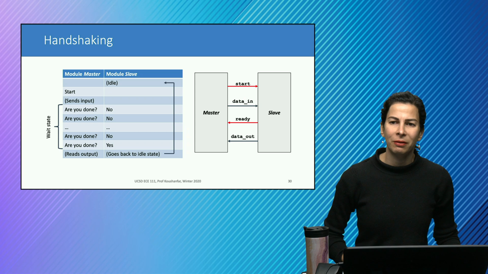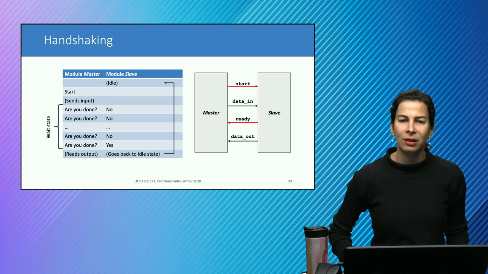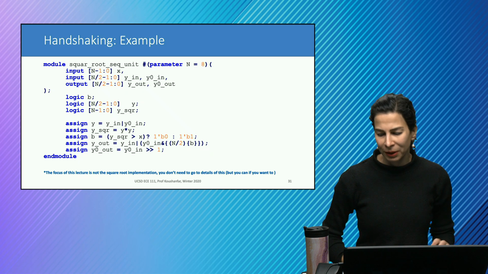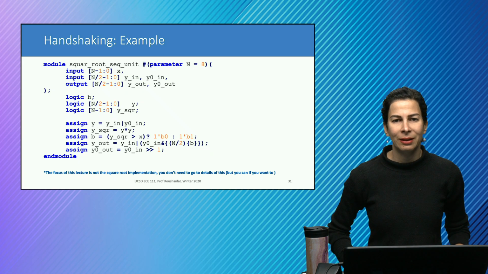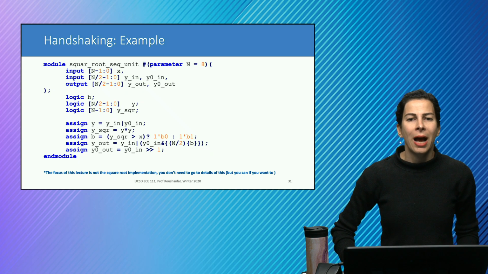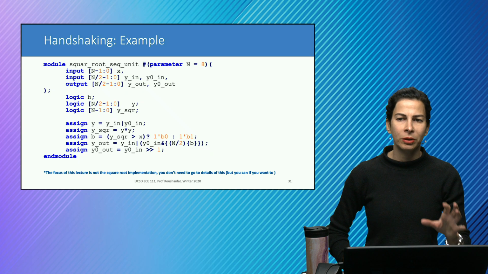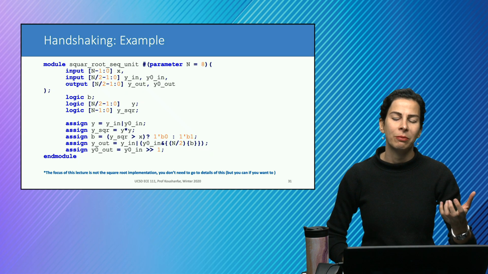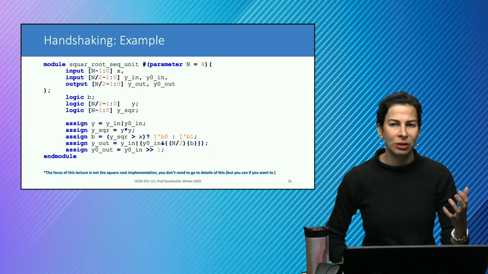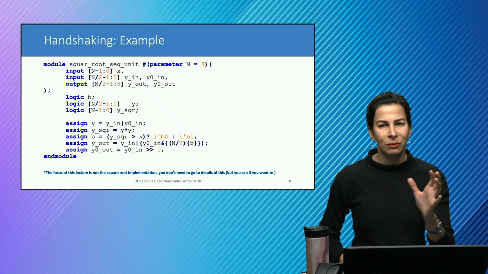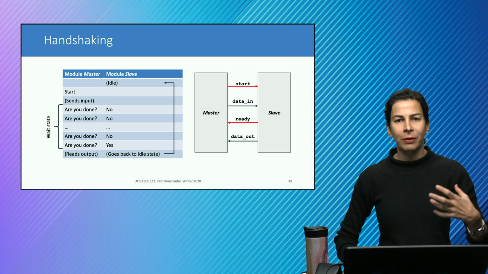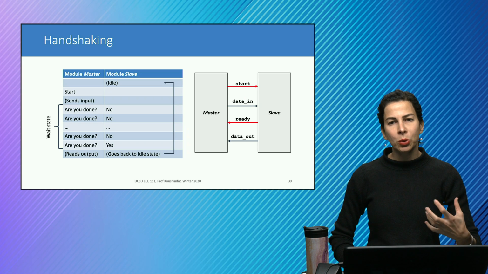Let's go through an example of this and see how it works in practice for the code that we just saw. We showed this more complex code in the previous set, and as I mentioned there, the details of this code are not important. What is important is that it calls the same module twice, passing and saving parameters. Last time we did it using just a clock in 2 states, and now we want to design this system where we have added handshaking signals to the master and slave.